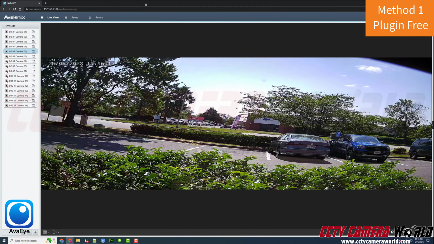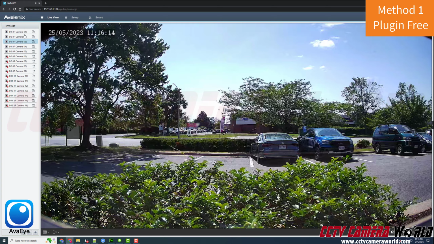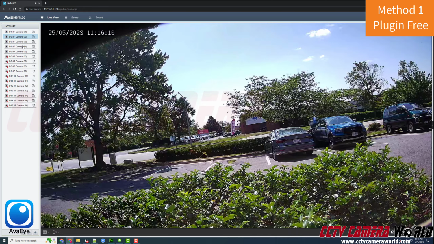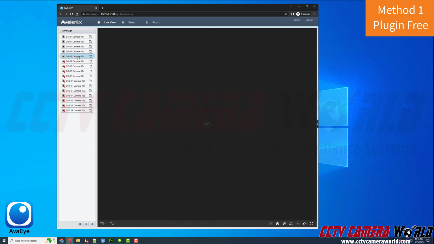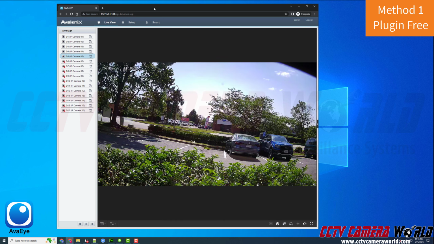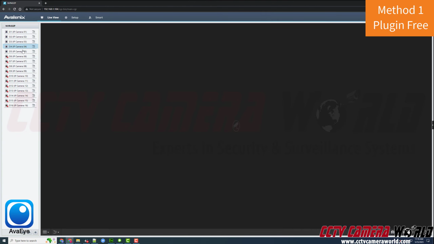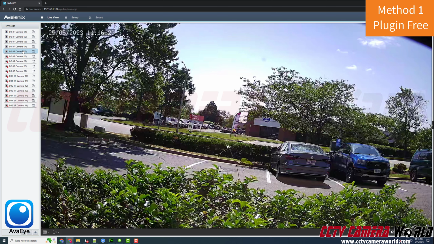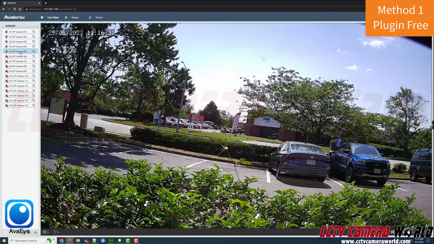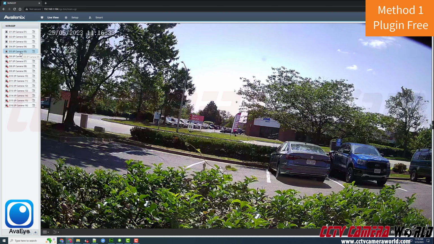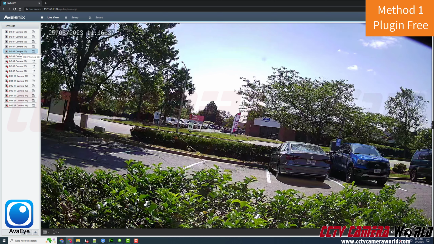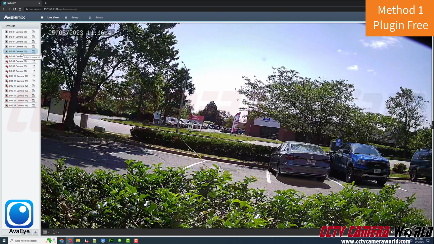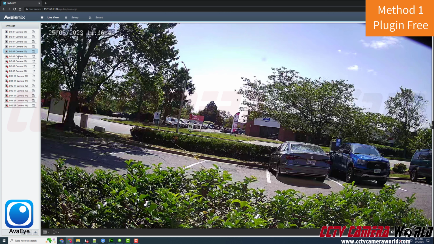And there are limitations as to how the image can get stretched. So if you want to change the aspect of your web browser while you're viewing, you have to switch away from the channel and switch back to it to correct the aspect ratio. See, I have to go back to another camera to make the image correct again. You can view live video. There is no playback when you're not using a web plugin to watch your camera system or your IP camera.